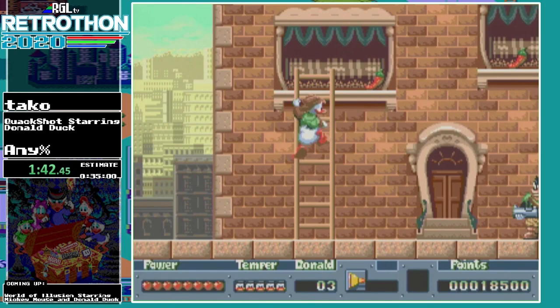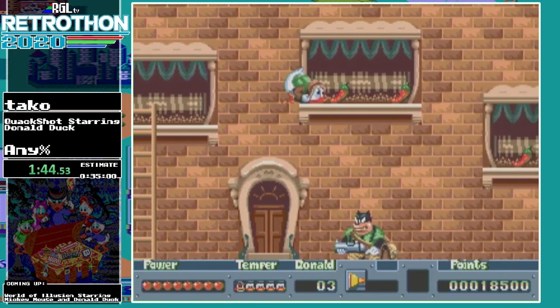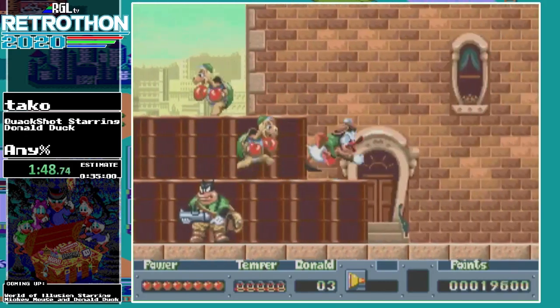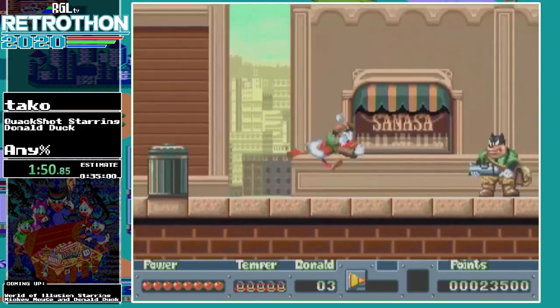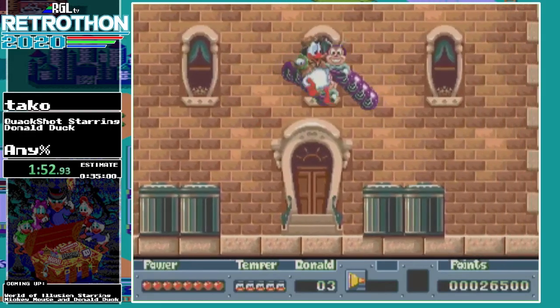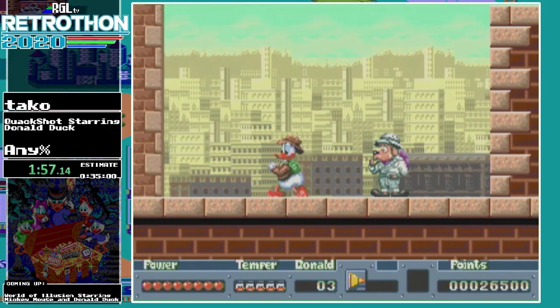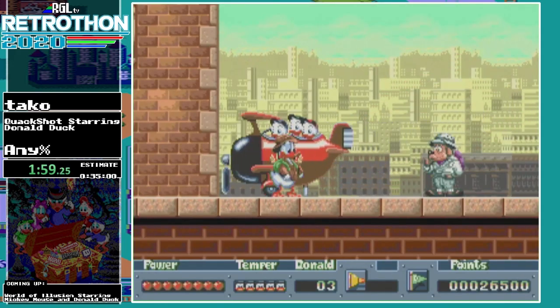And now, the ladders are really annoying in this game. We're an angry duck now. There are some places where you can get 5 chili peppers and I think it's called a quack attack.